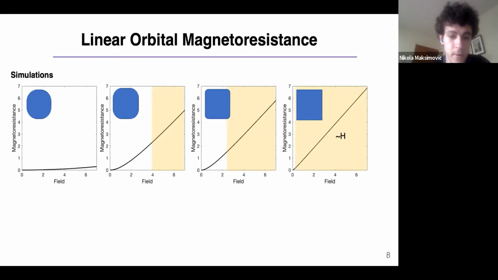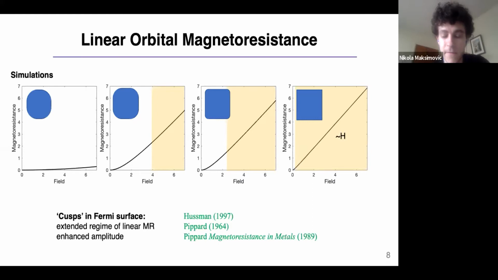This is a known mechanism. This has existed for a very, very long time. The idea is that when a quasi-particle is executing a Lorentz orbit, as soon as it hits this cusp, the Fermi velocity is rapidly shunted into a perpendicular direction. And so effectively, these regions act like quasi-particle sinks. And the fraction of the Fermi surface that gets affected by this quasi-particle sink is linear in field. It's just proportional to the Lorentz force.